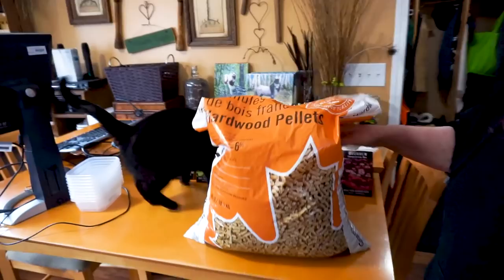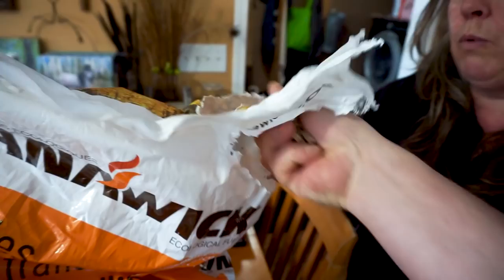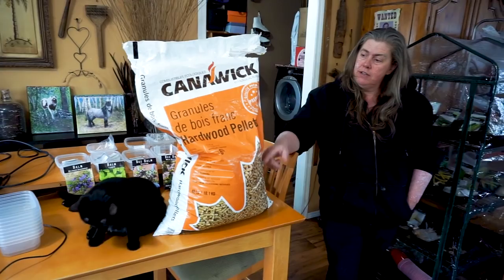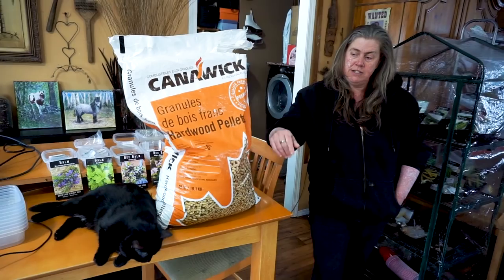Before we go outside, I wanted to mention a few other things. With the cats, what we found works really well instead of kitty litter is hardwood pellets for fireplaces. When this breaks down it turns into basically a sawdust, and it smells pretty nice — it actually covers up the ammonia smell quite well. A lot of vets now will recommend going to a wood pellet after surgeries. If you get your cats on it, it is also a lot cheaper, and it can go directly outside with no worries. If you have a dog that likes to get into your cat litter, it's just wood — not clay — so it's really nice all around.